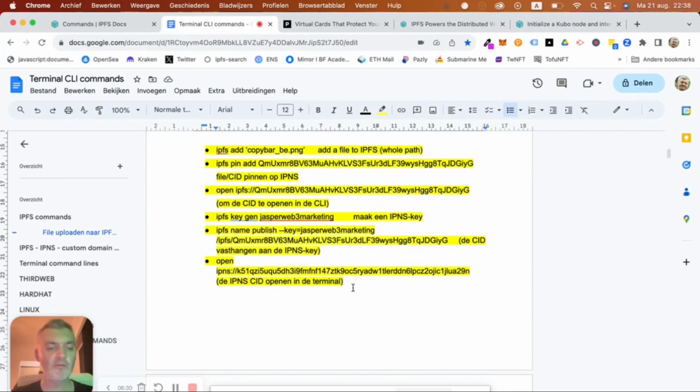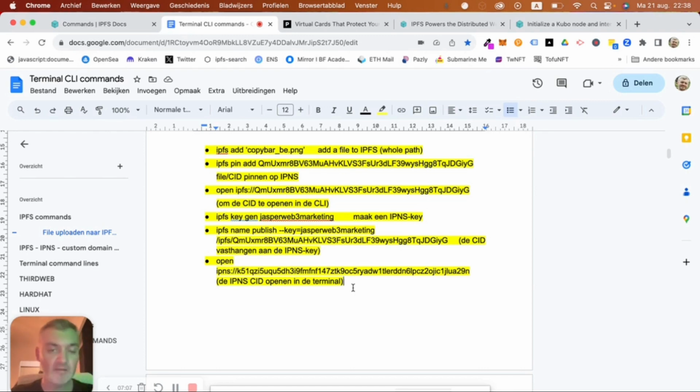So what happens if you upload content to IPFS? Your content will get uploaded, and you will get a thing called a CID, which is like a hash that's going to be stored on the blockchain, and it's going to serve as your link to the thing you've uploaded on the IPFS. You can put that CID in a URL, and that way you can open it up, watch the content, and share this URL with people. Now, the only problem, between brackets, is that if you have this CID, it cannot be updated.